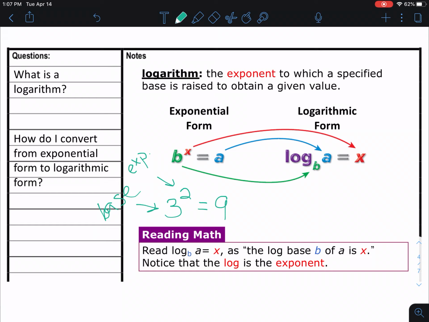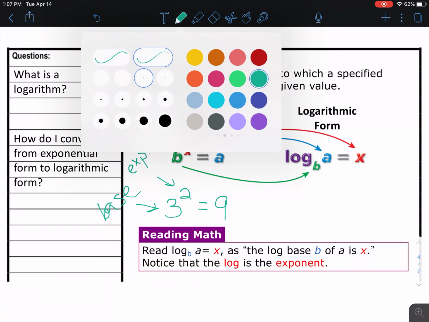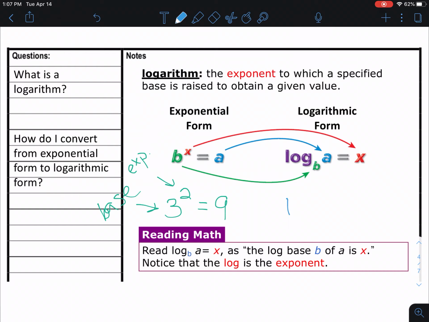All right, so when we convert it to logarithmic form, you'll notice here I kind of have a diagram of what you need to do. But first of all, you're going to write it. I'll write this in a different color here. So the logarithm is abbreviated log. Okay, so the base over in our other problem is 3. So when we come over here and write it as a logarithm, that is still called a base. So it's going to be a little bit lower than where the log sits. So a little bit lower than that.